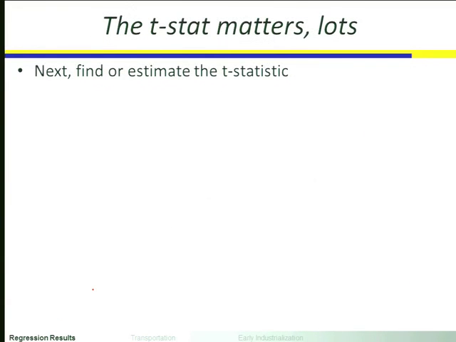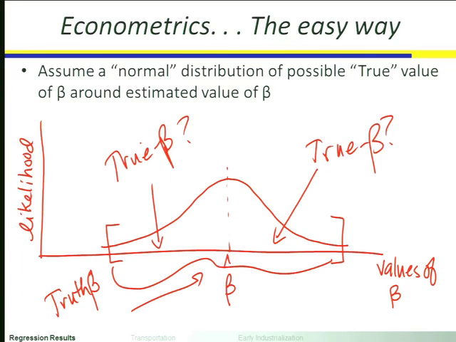Now the t-statistic is the estimated value of beta hat divided by the standard error of that estimate. And the standard error, you may remember from your stats class, determines how diffuse or tight that normal distribution is. If you have a big standard error, you're going to have a pretty flat and spread out normal curve. And if you have a small standard error, you're going to have a pretty tight and very steep normal curve. So the t-statistic takes the estimated value of the coefficient, 0.5 in my example, and divides it by the standard error, which the computer also tells you. The computer tells you all of these wonderful things.